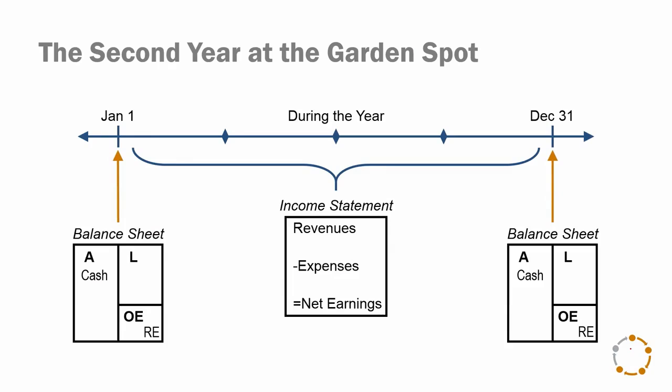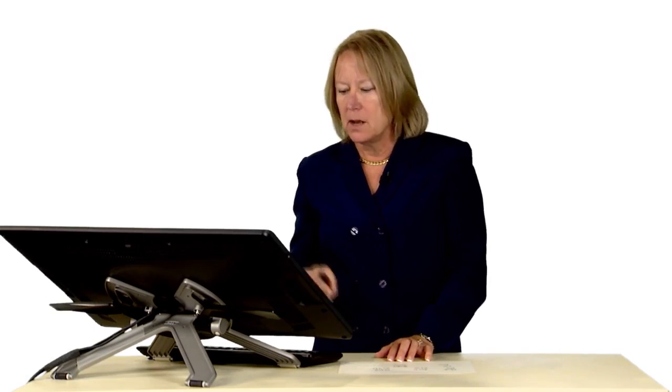Recall our financial statement framework that we've seen many times before. And let's think about the second year at the Garden Spot. Remember, we have a beginning balance sheet for the year that would be exactly the same as the balance sheet we saw at the end of year one. We have an ending balance sheet for the second year, as of the end of the second year. And we have an income statement that captures what happened during the year. So remember, we have a snapshot on this date, a snapshot on this date, and we have something that provides us with a video of how we got from one snapshot to the other snapshot. Let's make sure we know where the numbers from the financial statements will be sitting.